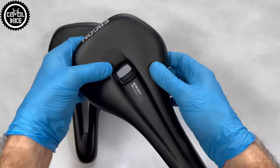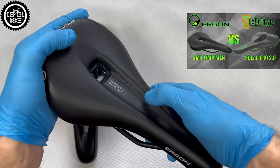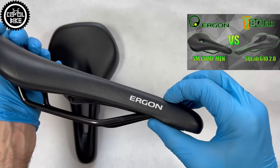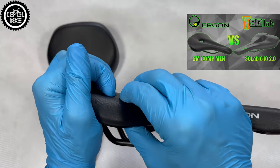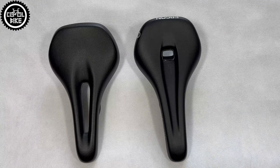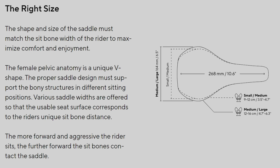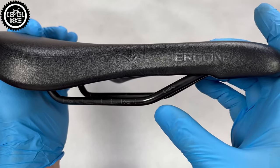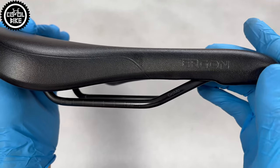But before you buy a saddle, think carefully, because the choice of Ergon models is overwhelming. The first thing you should do is measure the spacing of your bones, thanks to which you will know what exact size of saddle will be best for you, and do not get the idea that wider will be more comfortable, because it's not like that. After this, just choose the right model for your riding style and needs.